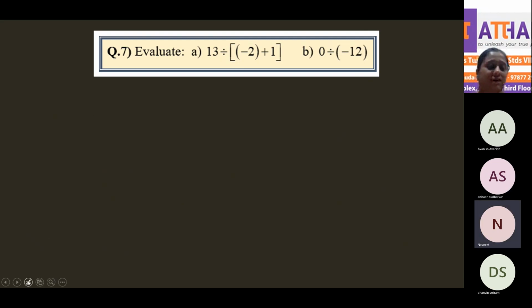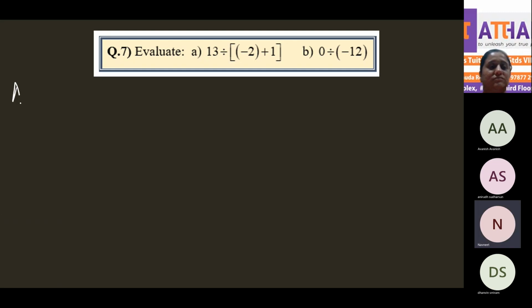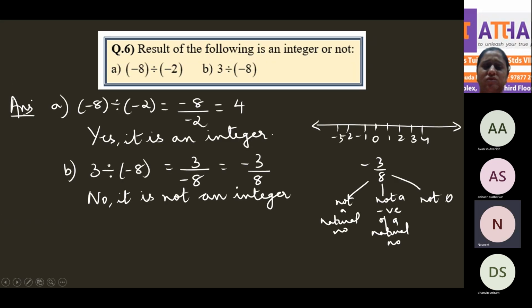Done, ma'am. Ma'am, can I take a screenshot of the previous slide? Why are you so slow in writing, Navneet? No, you should learn to finish it during the session. Write down now. Oh, so sorry, I finished it actually. Okay, fine. Manage your volume, Navneet. Don't scream. Oh, sorry, ma'am.